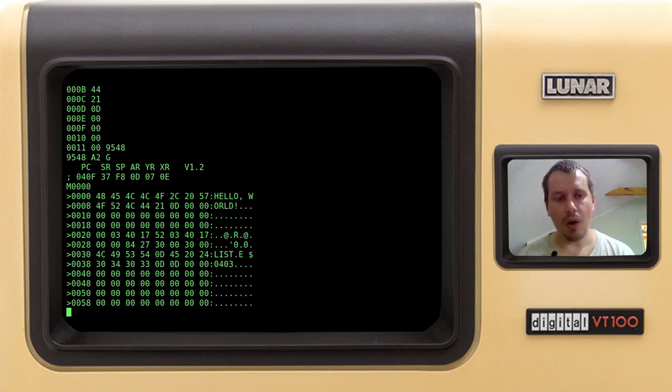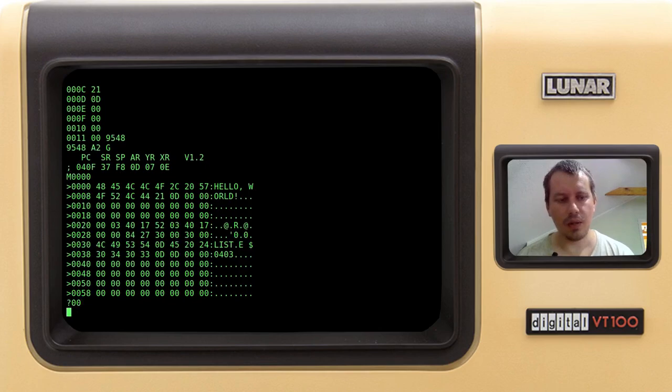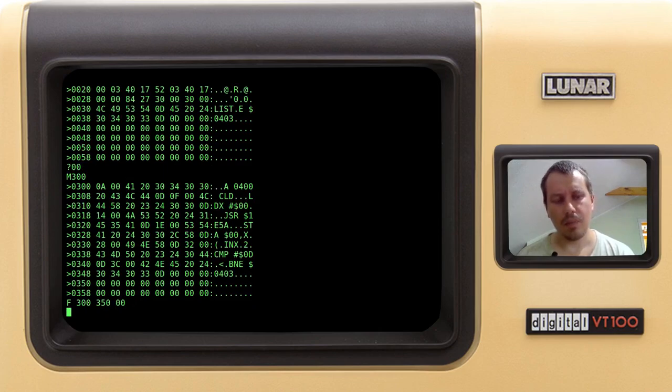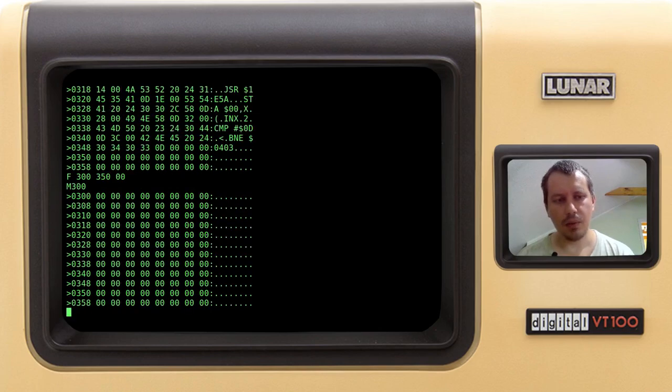Okay, so now let's go to 300s, memory 300. This is where we have our BASIC code. We could have probably just erased that, so I'll go for this. If I say fill from 300s to, let's say, 350 with zeros, and now I go to memory 300s, it's now empty.